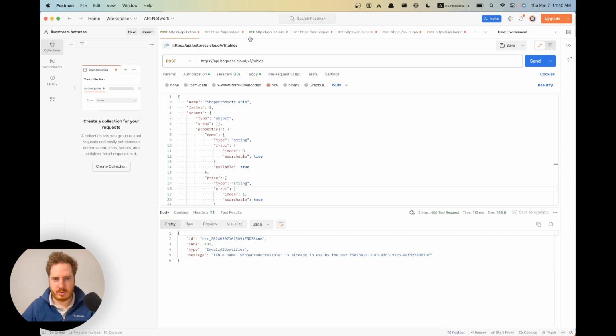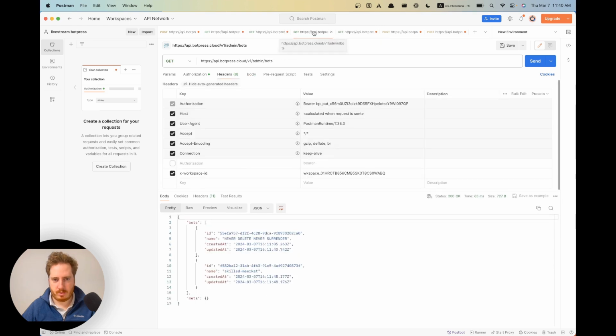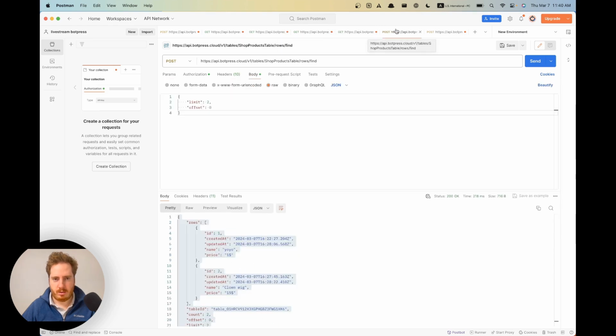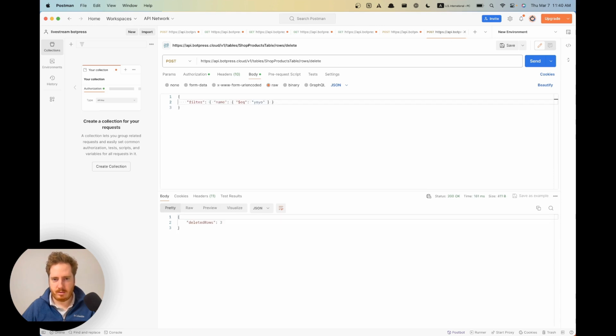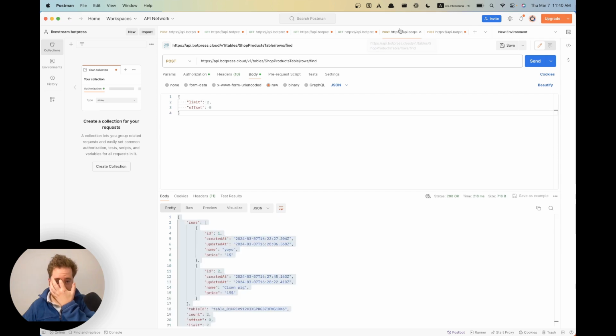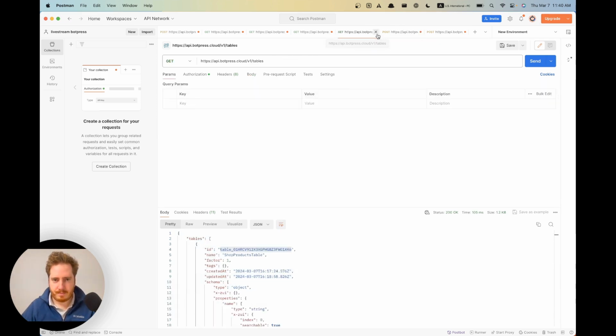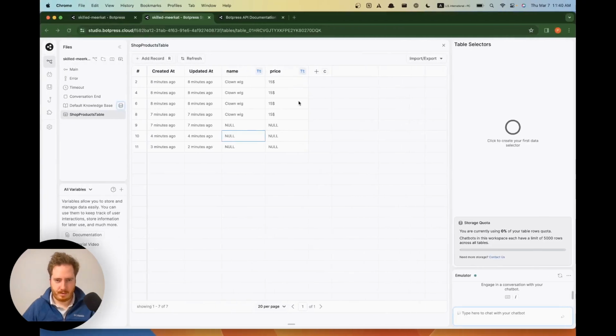I'm looking for posts, tables, rows. Tables, do we still have it? Oh, I think I closed it. That's fine. I'm just curious if there's a limit to this.